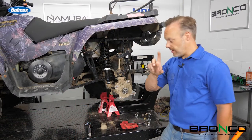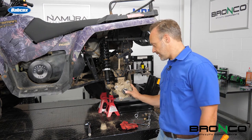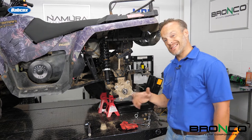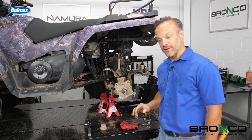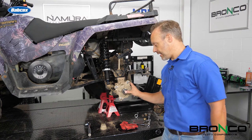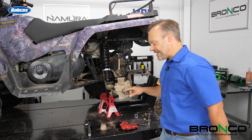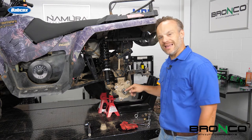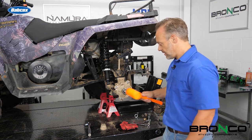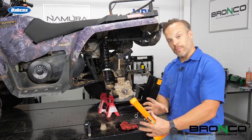This is the joy of why we put the penetrating oil on it — I let everything soak for a few minutes, come back, and I can actually move this with my thumb. In a lot of cases, that's not the way it's going to go. It may need some persuasion. Make sure that when you're hitting this, you're doing it with a block of wood or something soft like a dead blow hammer. These threads are really easy to mess up, so just get it loose, then we can pull these bolts out and pull this assembly off.